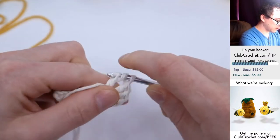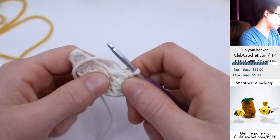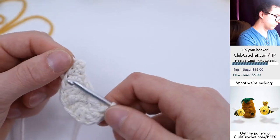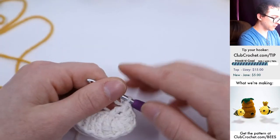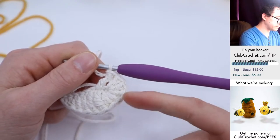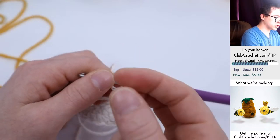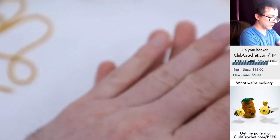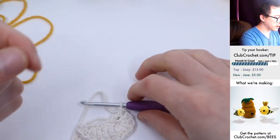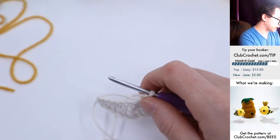I really like these wings because using these weird stitches, like triple crochets and double crochets, makes these wings look more like wings to me. Often what people do for wings is crochet in the round and make basically a tube, then flatten that tube and sew it on, which gives a lot of sturdiness, but it doesn't make it look like a wing. It makes it look like another piece of the body.